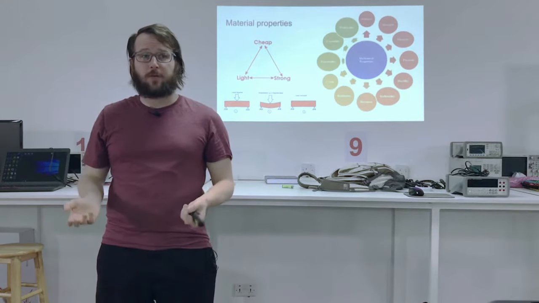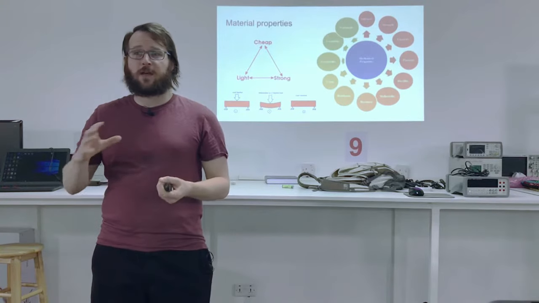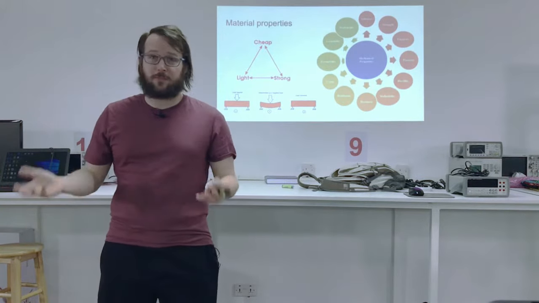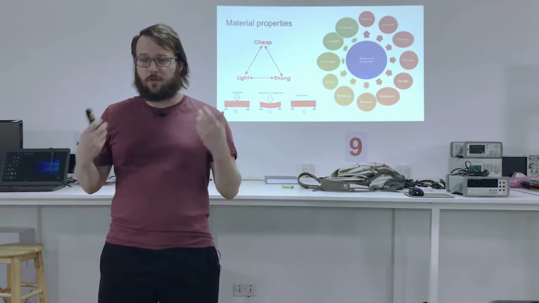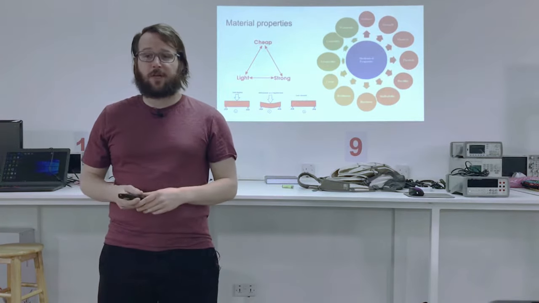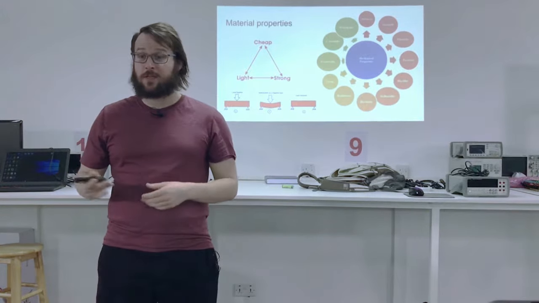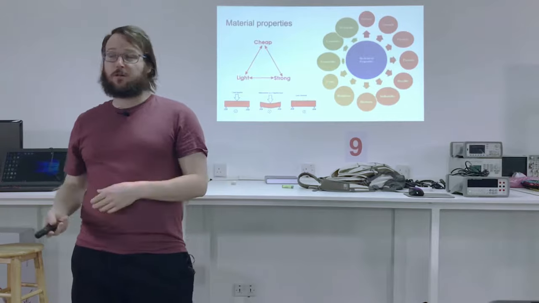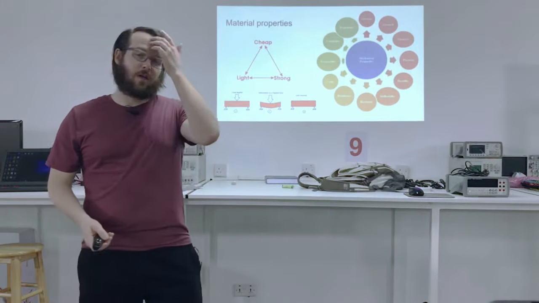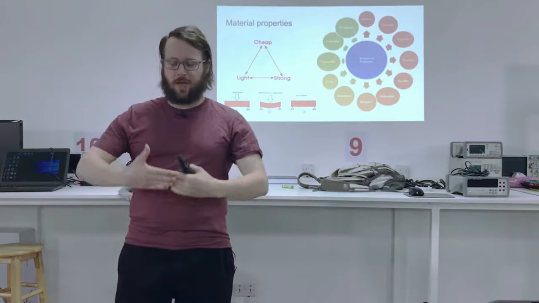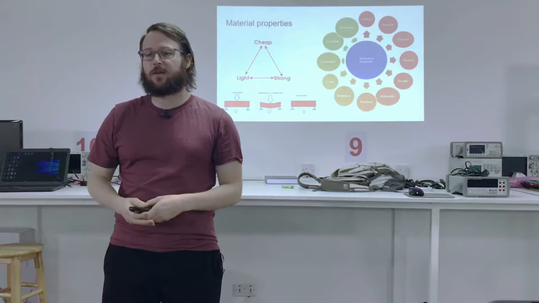If you use something like aluminum, which is soft in comparison to the steel in bearings, what you'd find is the bearing would work great when you first make it, and then it would quickly fail. So if you don't want your parts to fail, you've got to figure out what sort of hardness is appropriate. The next one is brittleness, and a lot of things that are very hard are also very brittle. So glass is hard, but it's also brittle. Brittleness means how far something can bend before it's going to break.